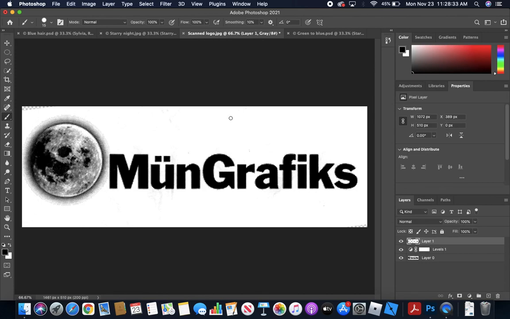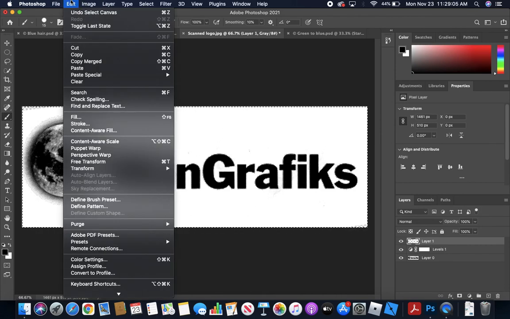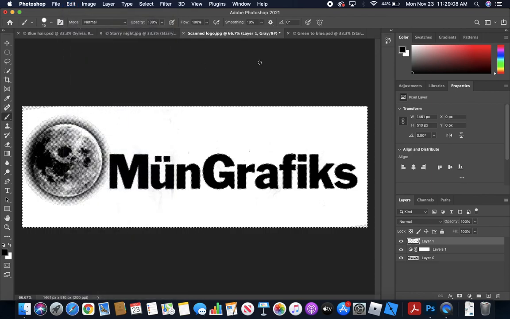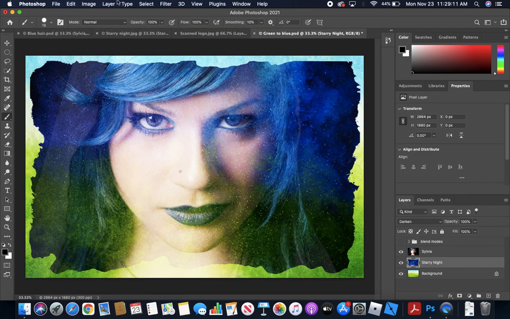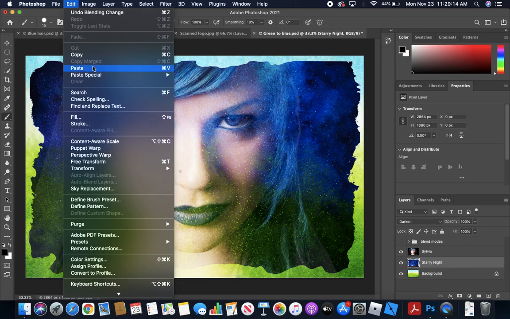All right, so now what we're going to be doing is we are going to be dropping this layer into our double exposure. However, doing so is going to require us to do two steps. Because if we just copy and paste a layer into this, we won't get the painting of the various adjustment layers. So what we're going to do here is we're going to click Select All. And this will shoot up an animated boundary around our logo. And then we're going to go to Edit and go to Copy Merge. We'll go to our double exposure image, and now we will paste.